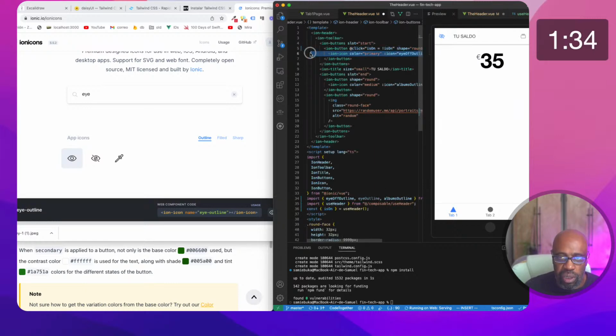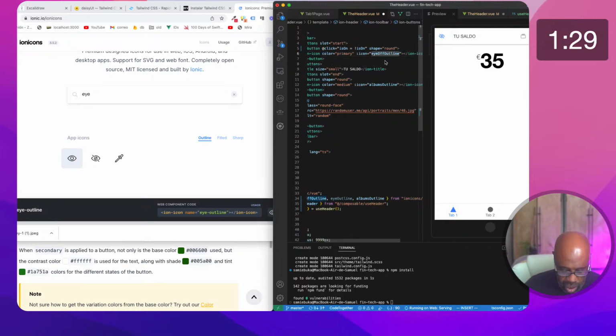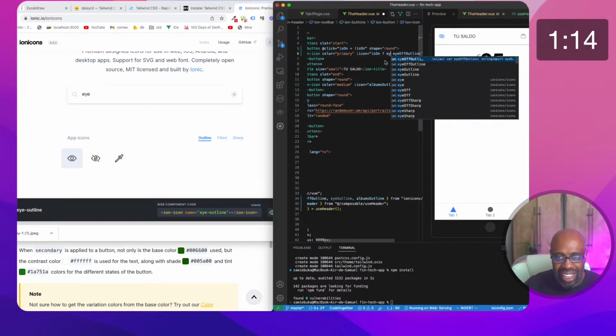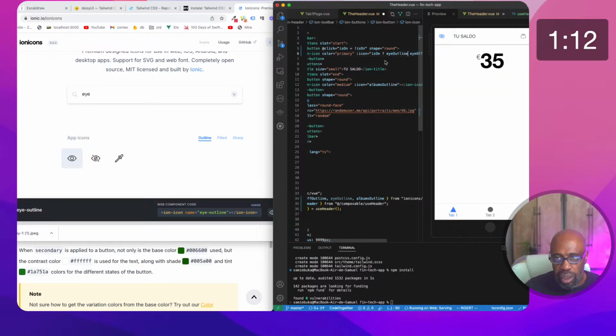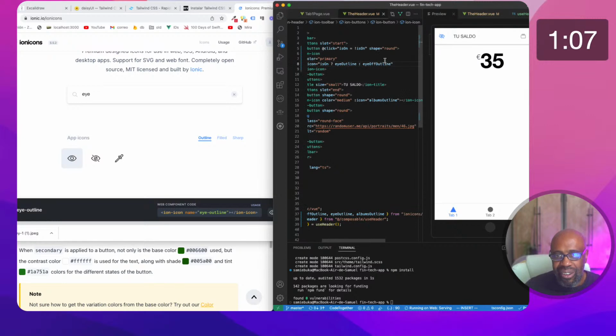There are many ways of doing this, but you could do here icon. We could do here isOpen. We could do something like that. It's isOn, sorry, and we could do isOn is I outline. You know, something like that. Does this work? I don't know. Okay, so you got that.